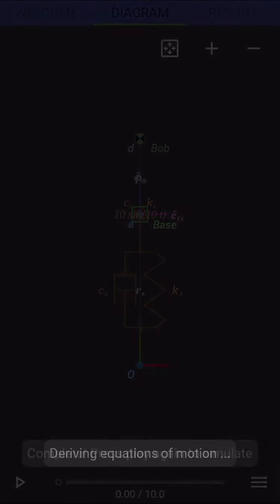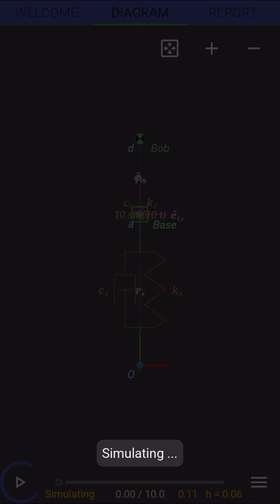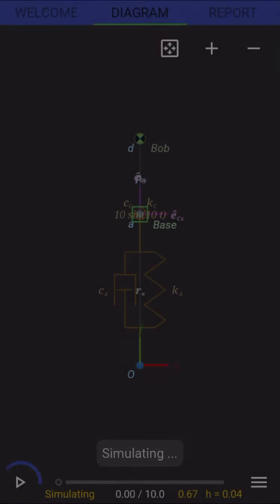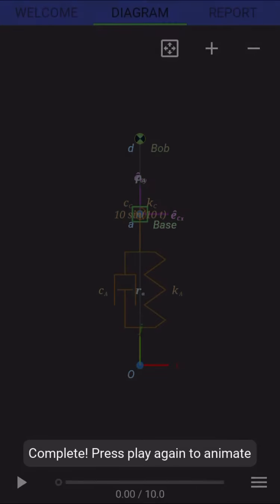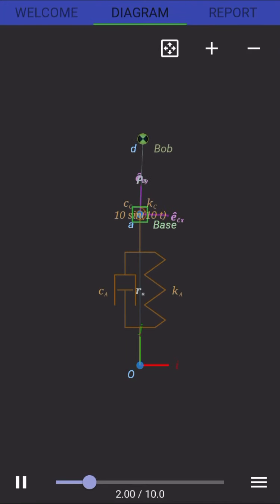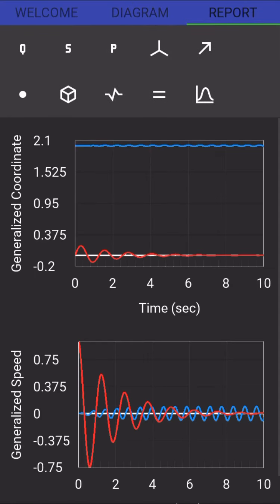All right, so let's hit play and see what this does. So we can see that little oscillation of the bob, but over time it kind of decays back to 0. A little bit of motion from the base excitation at 10 times sine t. But if we look at the states, we can see nothing terribly interesting.